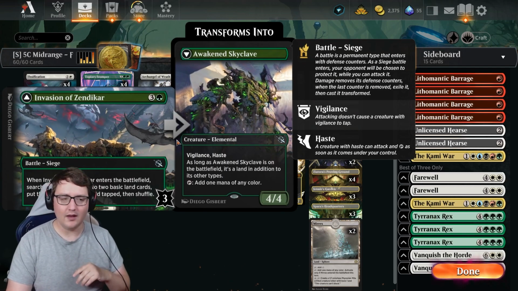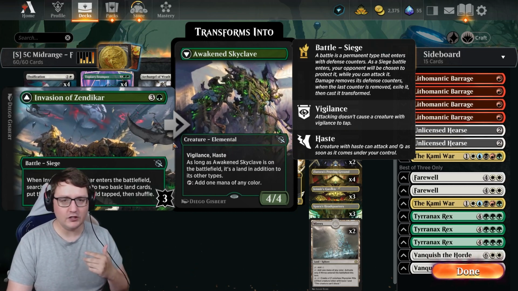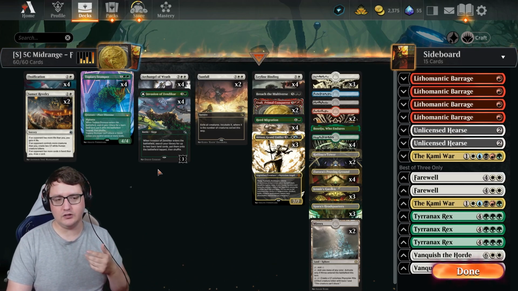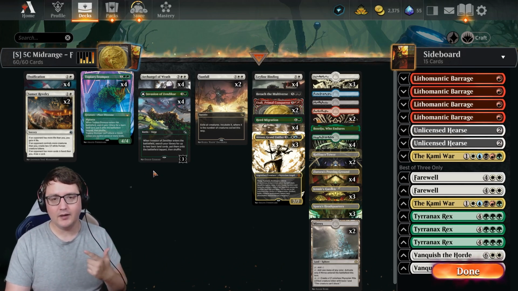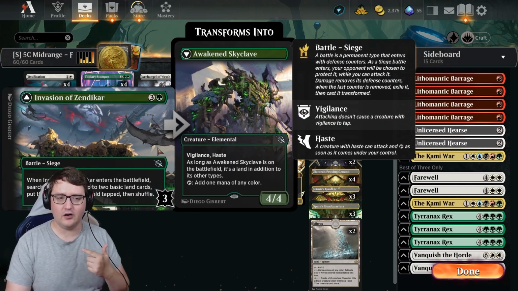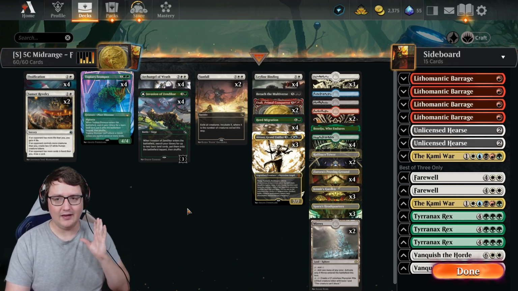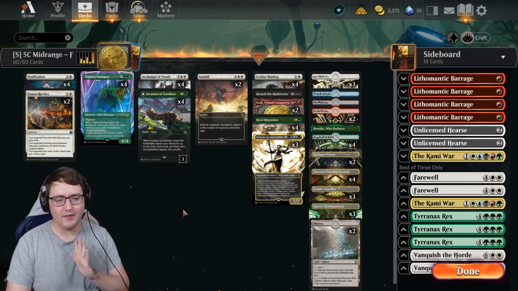After that, we can go Invasion of Zendikar, fetching 2 more basics, finishing our domain if we haven't. Plus, if we are able to go Topiary Stomper into Invasion of Zendikar, plus play a land, you can actually attack with Topiary Stomper as early as turn 4 and flip your Invasion of Zendikar into the Awakened Skyclave. Now that is a turn 4 swing, having 7 lands, 2 4/4s, and 8 mana ready to play with on your next turn.